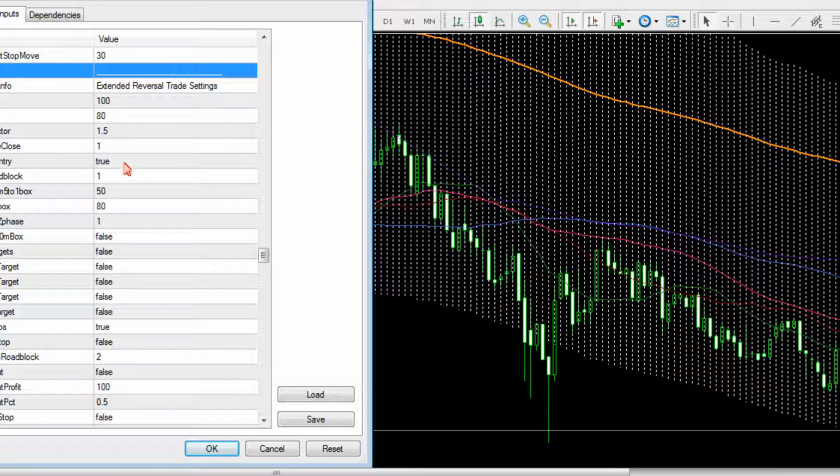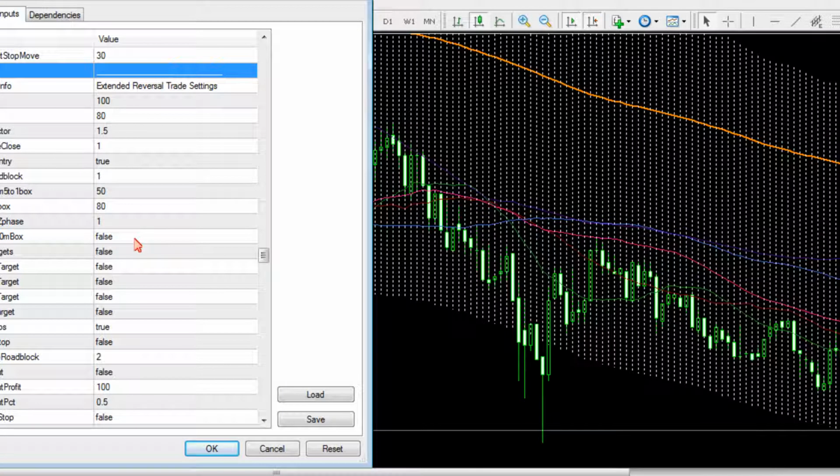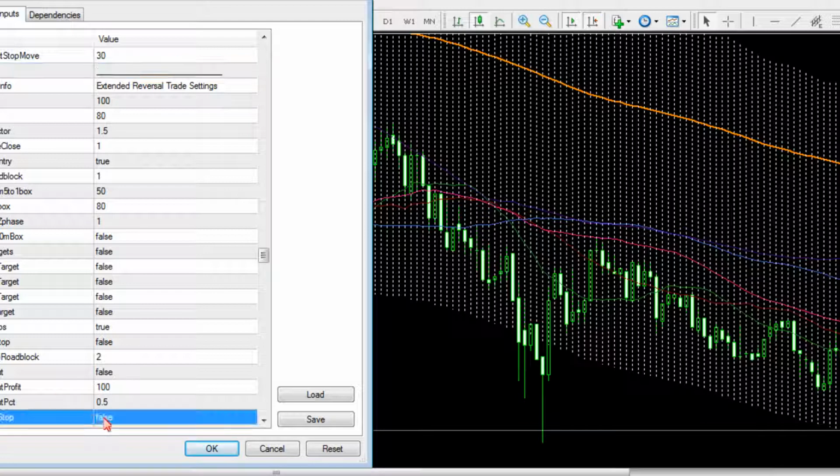Again, these settings are as per the standard settings. I'll ignore all the target information because we're just going for a fixed amount. Dynamic stop set to true, not the swing stop. Scale out, no trailing stop. And I've got, again, trade protector.